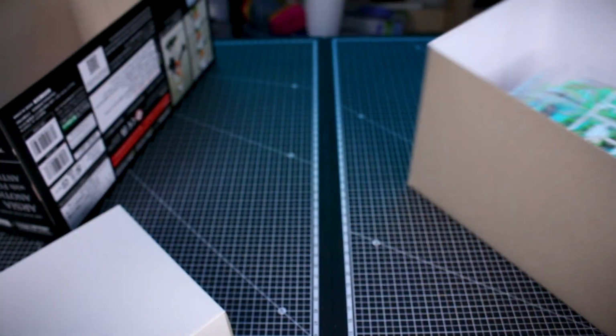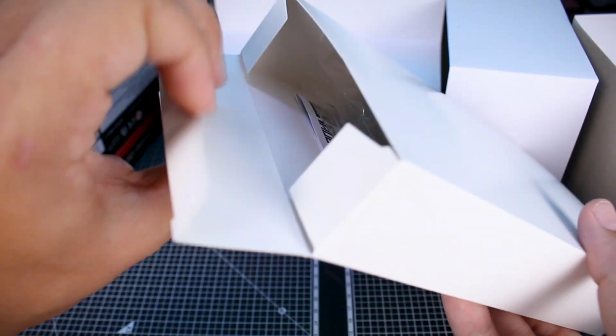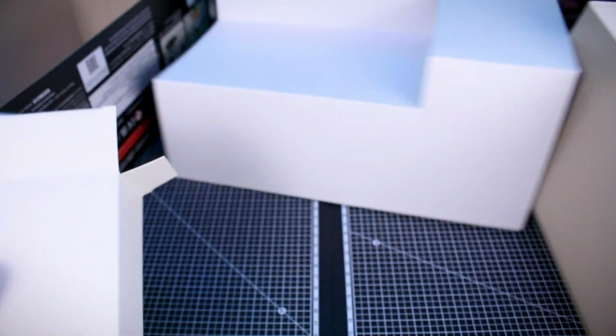Here's all the parts for the kit. What I would imagine is in here separately is the Little Armory parts for the new weapon, for the anti-tank missile. And so it looks like probably what Kotobukiya did in order to produce this kit was this was produced by Little Armory, sent to Kotobukiya like this, and then it's packaged together, that sort of thing.